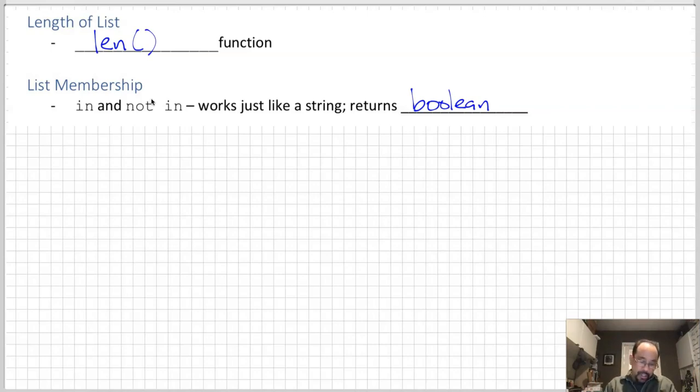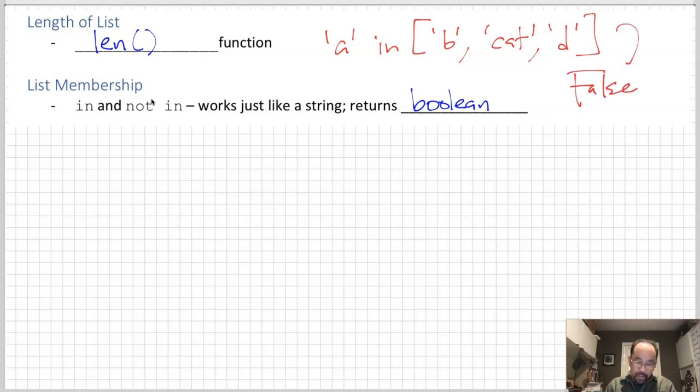And so if I said something like this, is A in my list B, cat, D, this would be false. A is not one of these 3 objects. A is not B, A is not cat, A is not D, and so it's false.